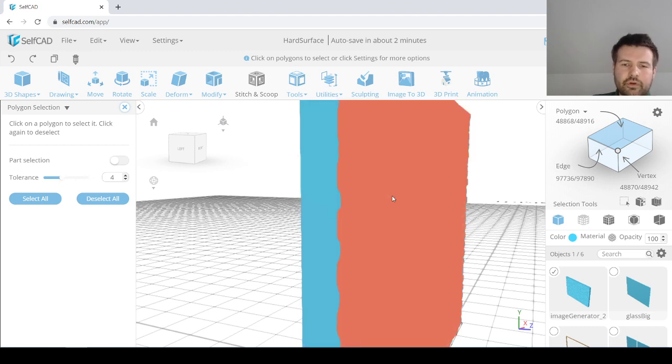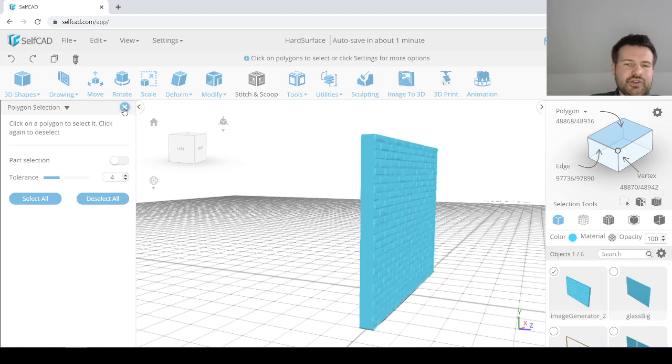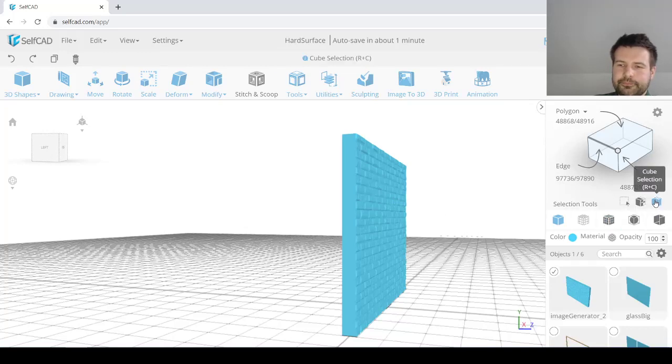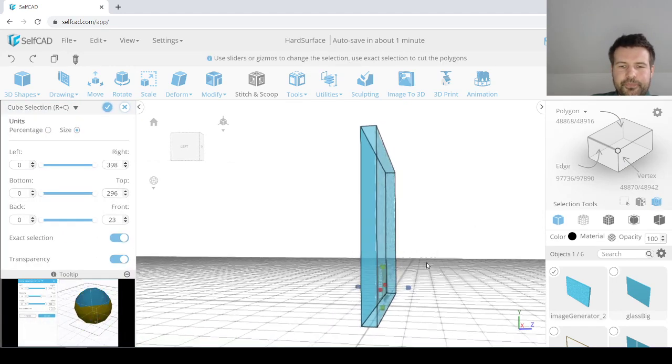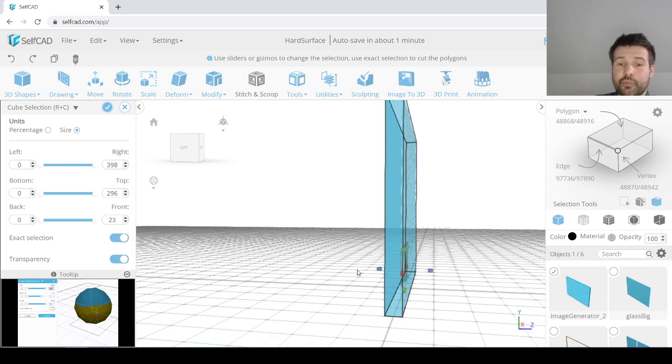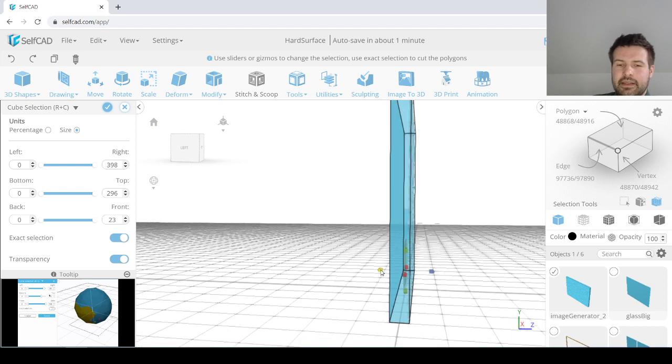If you look closely, you can see that this is not really a straight polygon right now, because we already offset, and the offset also applied to the edges of the polygon itself. To fix this, I'm going to use cube selection, which you can find on the right side panel under the label selection tools, next to Marquee selection and inverse selection. Inverse selection we are going to use in a second as well. So I'm entering cube selection. Cube selection gives you a set of gizmos as well as a set of sliders to set the cube with which you want to cut the current selection.